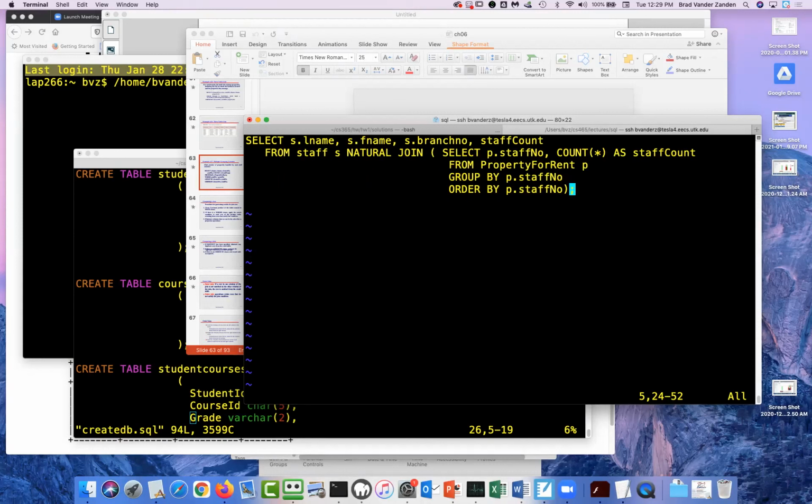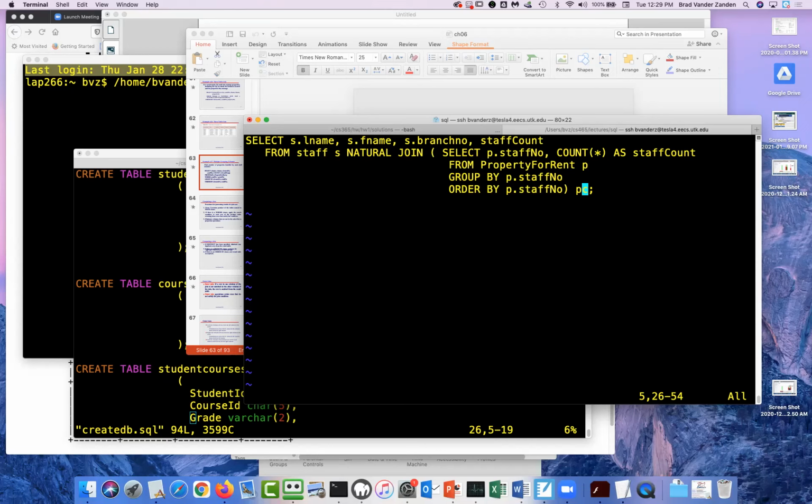So I'm allowed to put parentheses around it. This creates, in effect, a temporary relation. In fact, I have to put an alias here. When you create a temporary relation like this, you have to alias it. So I'm going to call it PC for property count.